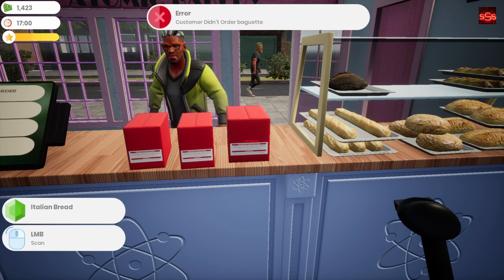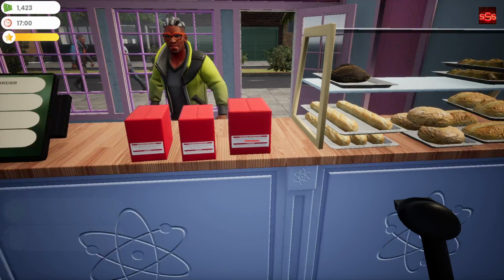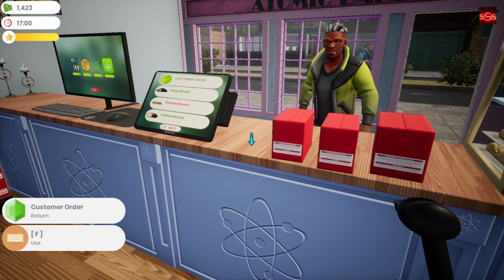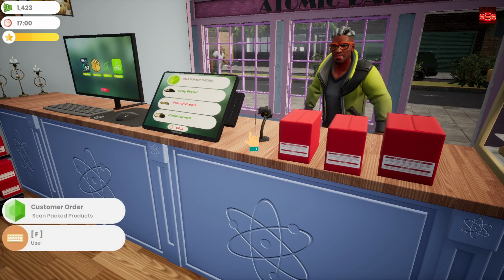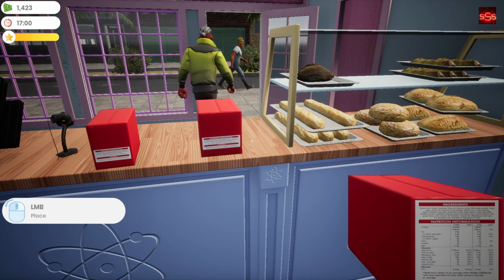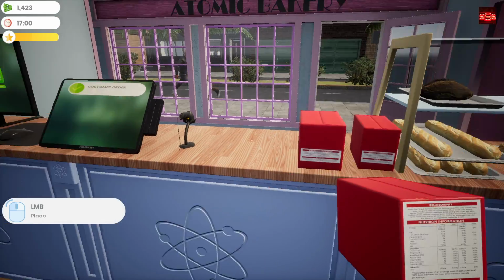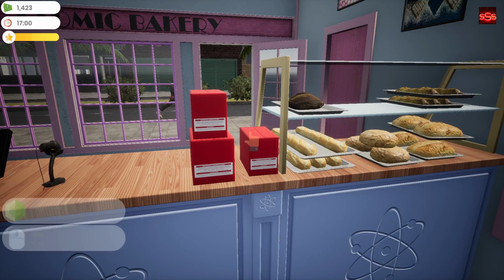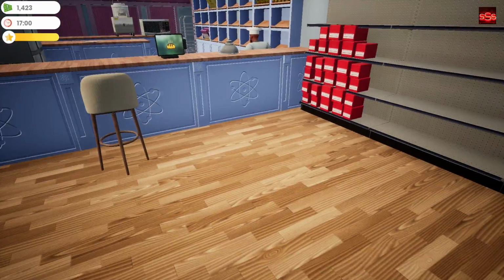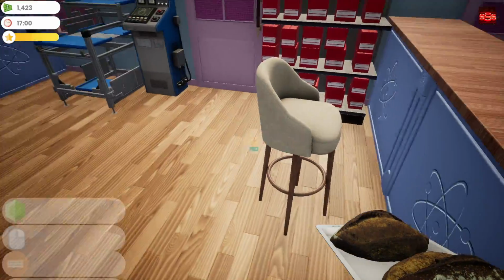What did I do? I did the wrong one? Are you kidding? What is this? A baguette. Oh my God, I didn't. Oh, I messed up. Bye-bye. Thanks for coming by. Shit. What did I think I wanted this baguette for? Oh my God. Damn it. Oh, I was doing so well. Oh my God. Well, leave it to me.